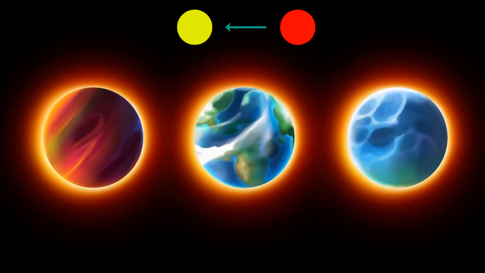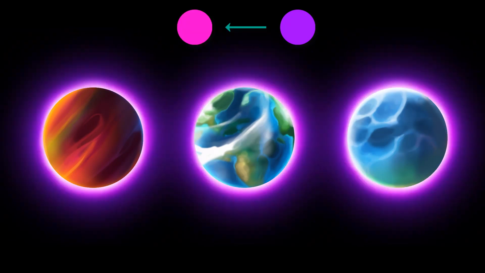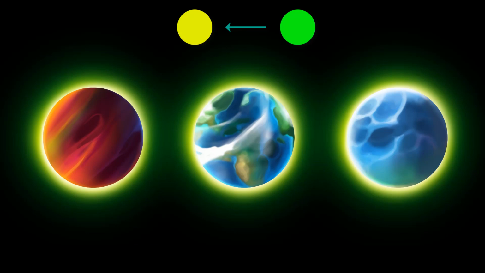The brightest hues are cyan, yellow, and magenta. The darkest hues are red, green, and purple. For the best glowing effect, start your color at one of these dark hues and move it to one of the brightest ones. For example, here is how red to yellow atmospheres look on planets. Here's how purple to cyan atmospheres look on planets. Here's how purple to magenta atmospheres look on planets. And here's how green to yellow atmospheres look on planets.